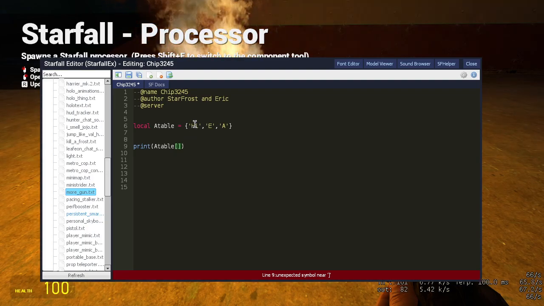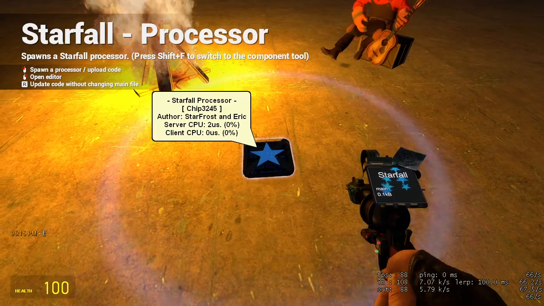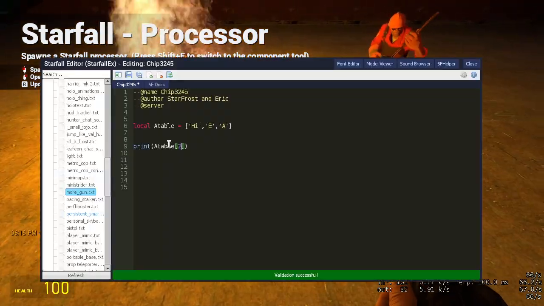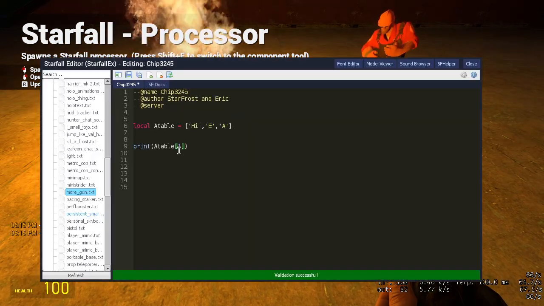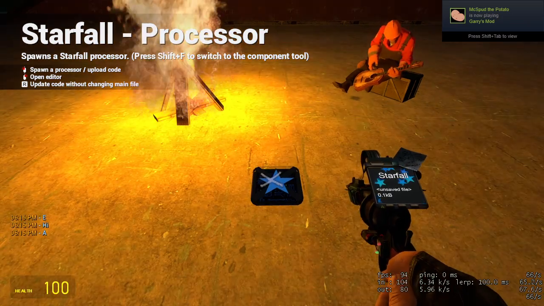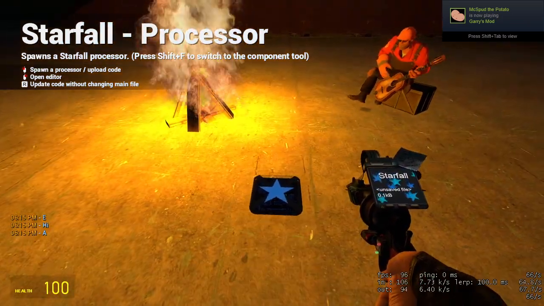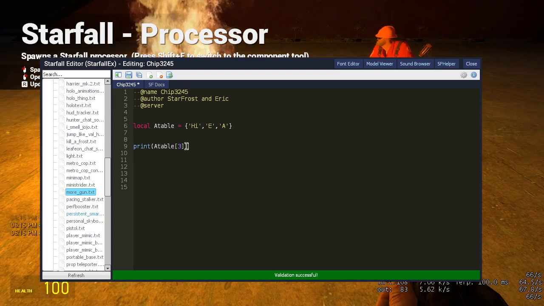Let's say I want to get E, so let's put 2. I'll get E. Or maybe if I want hi, I'll put a 1, because 1 is hi's key, and 3 will be A's key. Very simple to get the values out of the table individually.